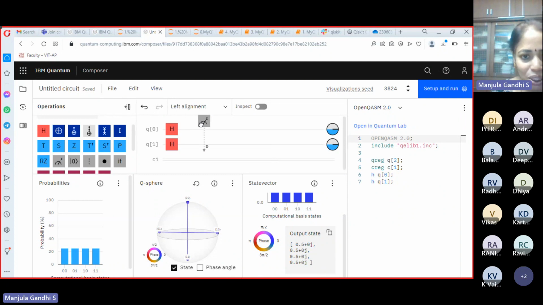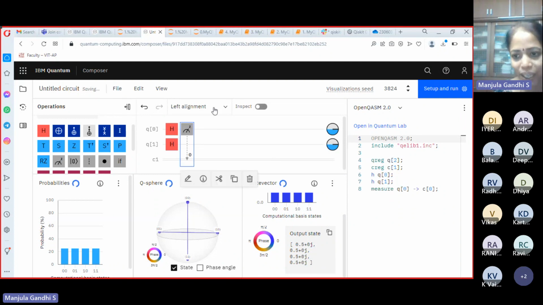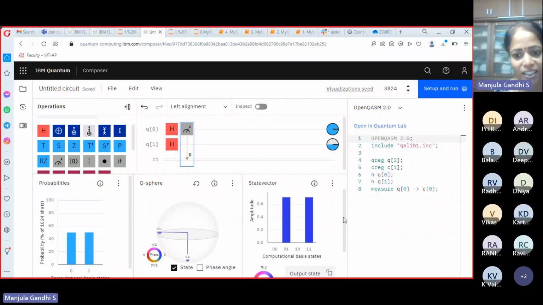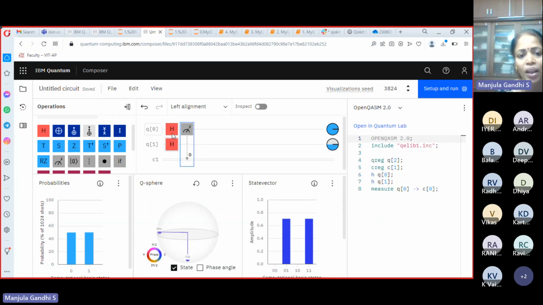Now I'm measuring one of my qubits and storing it in this. I'm measuring Q0 and storing it in C0. So what will happen is, in my output visualization, this can be either 0 or 1 and this can be either 0 or 1.